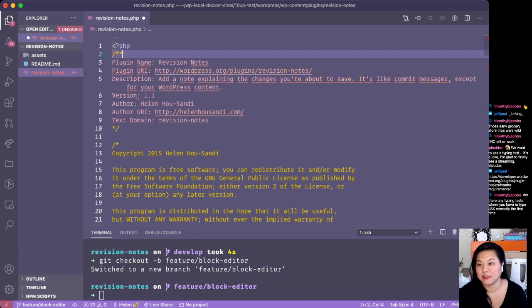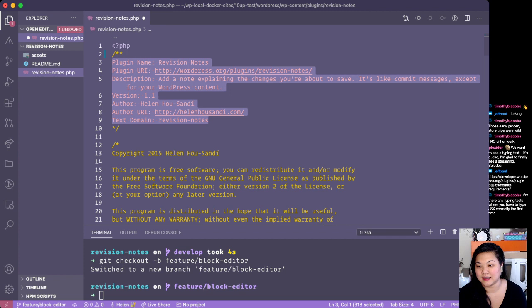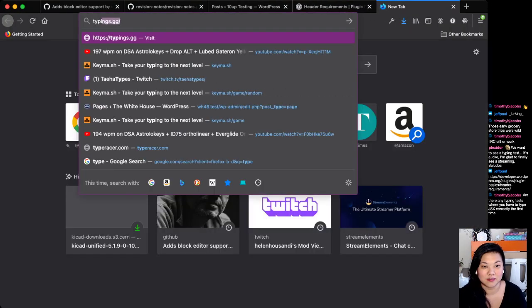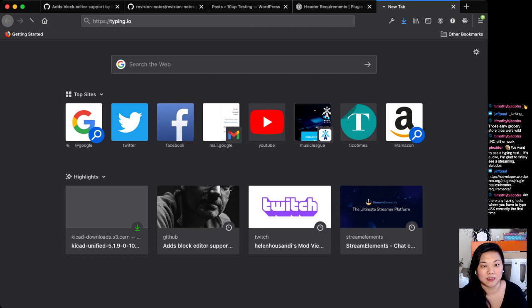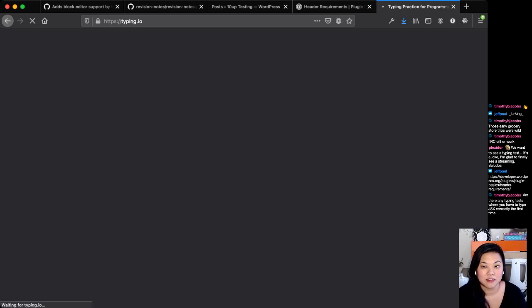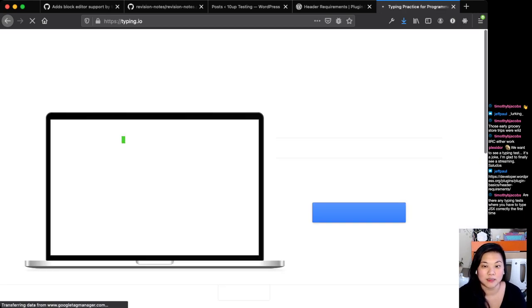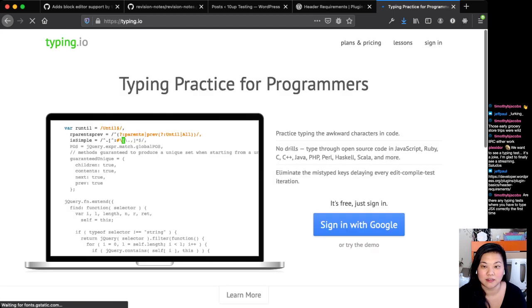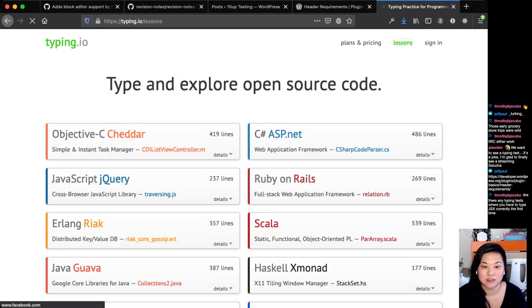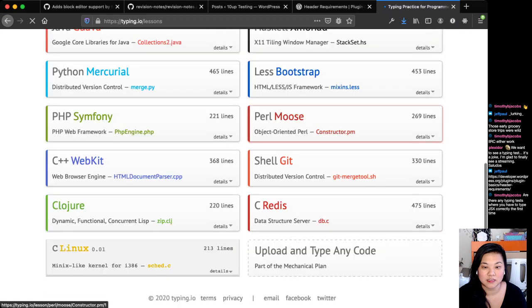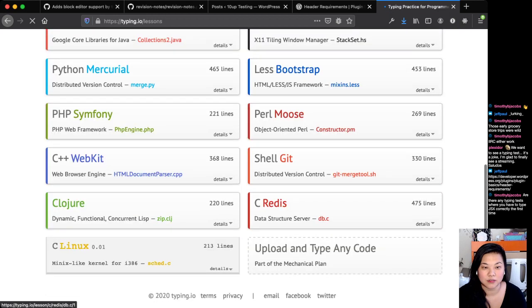Here's a fun hack. So you can select a bunch of lines. Are there any typing tests where you have to type JSX correctly the first time? I don't know if there's one. Hang on. I'm going to just let myself. Typing.io. There are a bunch of these programmer typing tests. This does not have React in it.